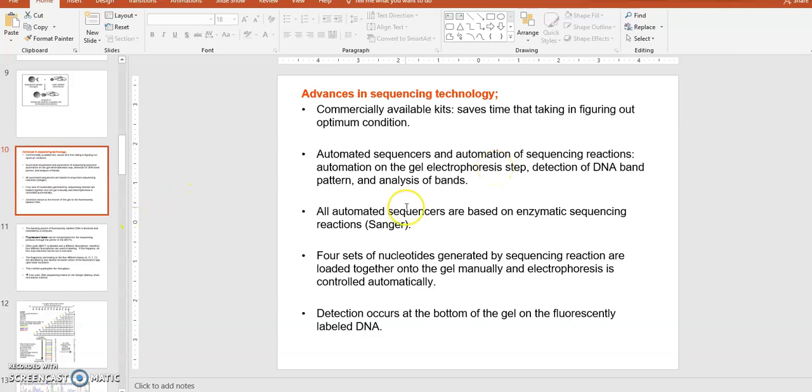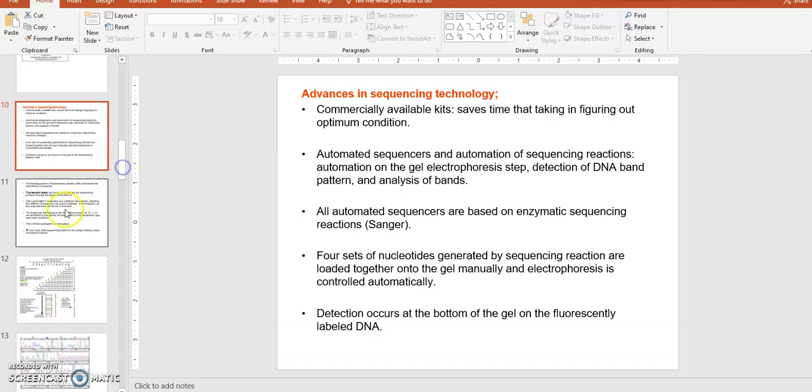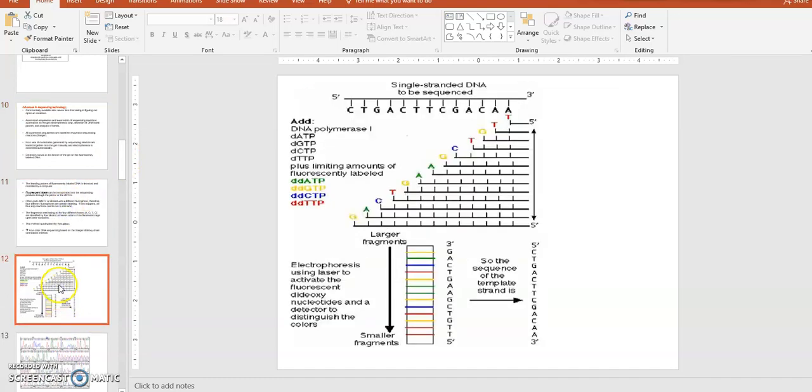The difference is, yes, we still use those dideoxynucleotides, but we don't do the replication in 4 separate test tubes. Instead, we are doing replication in one single tube. So you're going to add template DNA and then a primer in a single tube, and 4 normal DNA nucleotides and DNA polymerase, of course, and then the 4 dideoxynucleotides are all added together within a single tube. Then how is it going to work?